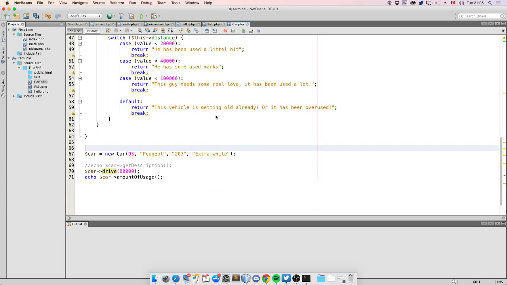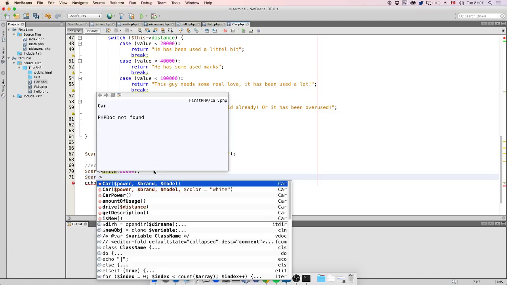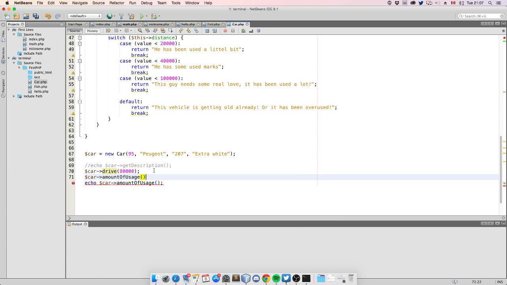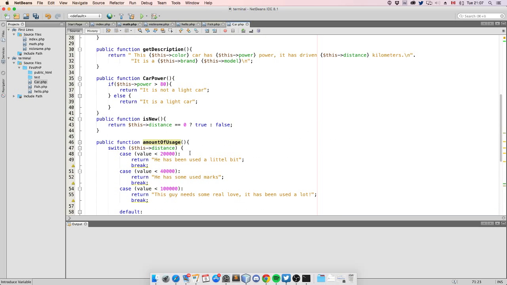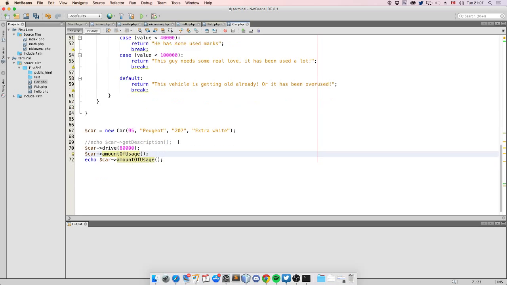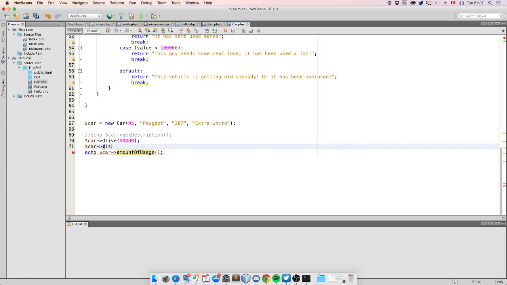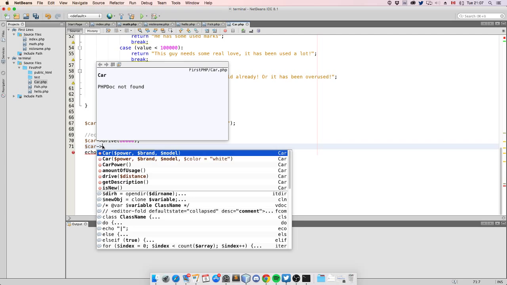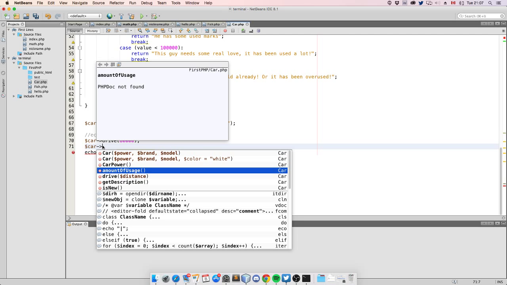So let's just, for the sake of debugging, car, let's say I'm thinking about searching for a way to debug some PHP code. Car.amount of usage, I guess is the right one. Oh no. We need to say distance. What?